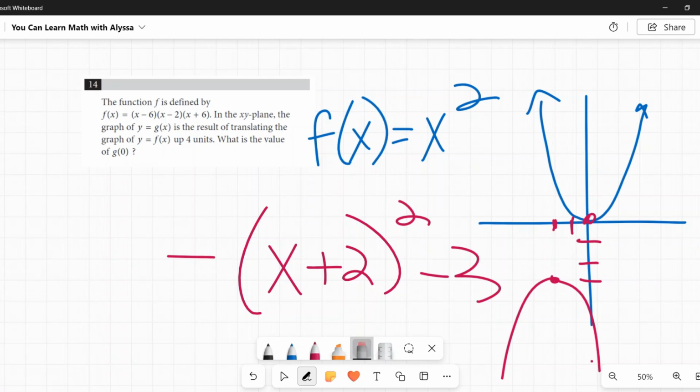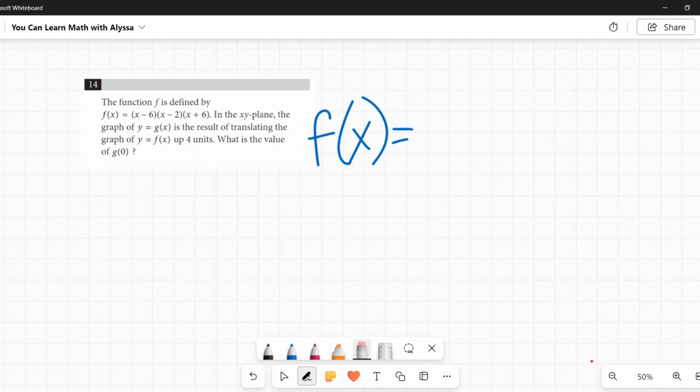This works with functions. You can do this sort of thing. I'm telling you all this because this comes up a lot. They love things with translating. So that is good knowledge to have. It will serve you well on SAT problems.